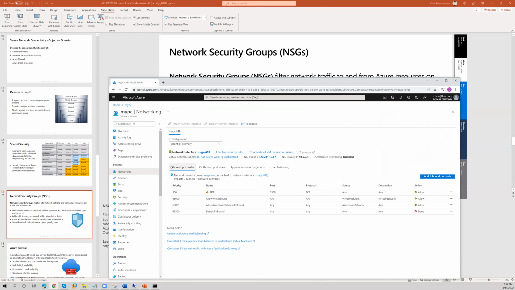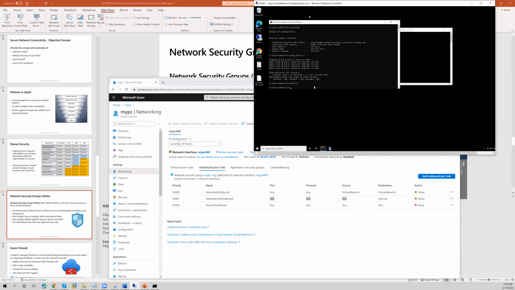Tingnan mo ha, ito yung inbound. Check the outbound. Oh, open. From any port, any protocol, to your VNet. In short, lahat ng outbound, any. Okay? So meaning, if the originating attack is from the VM itself, he can contact anyone outside this. No? So yun yung ginamit na phishing attack sa video.